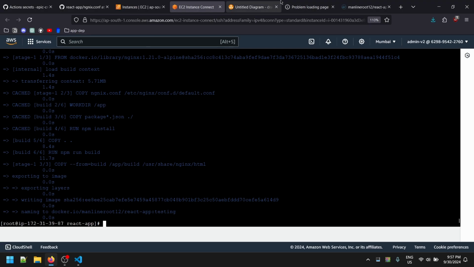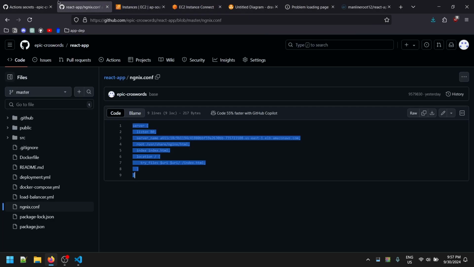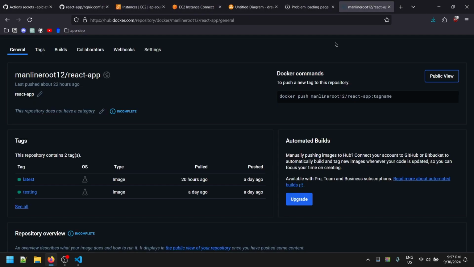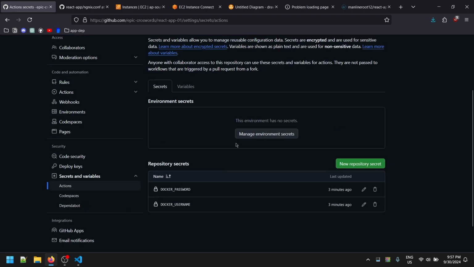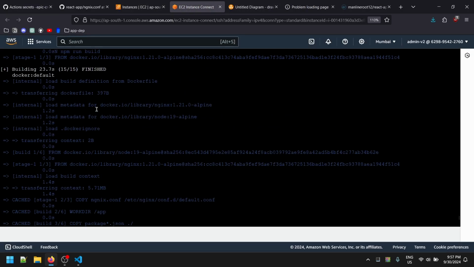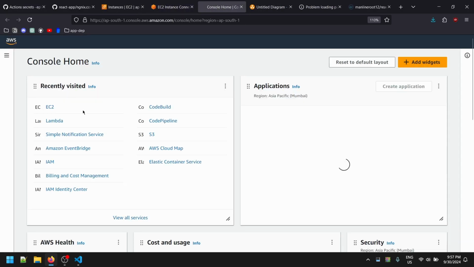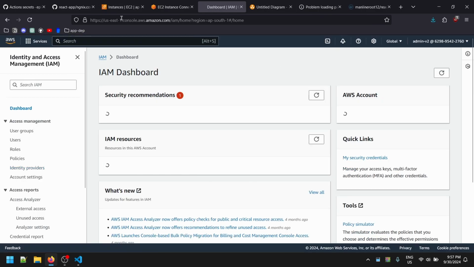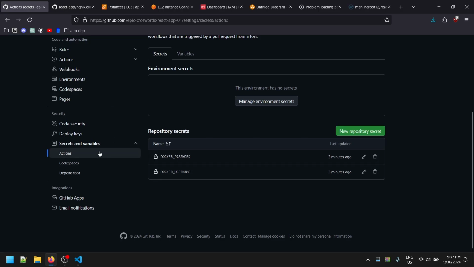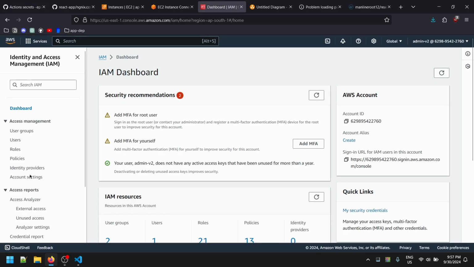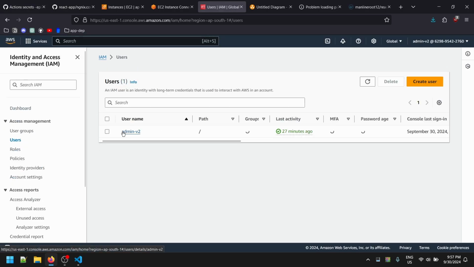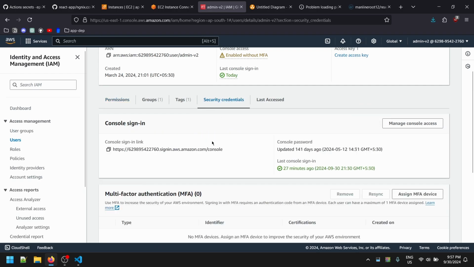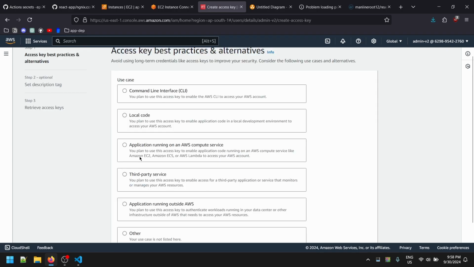Before that, what you can do, just go on your secrets itself. Let's go on the EC2 itself and go on AWS, go on IAM, because I need to create the key pair first to add the key pair details inside my repository secrets to do actions. Just go to users, your user, security credentials, create keys.